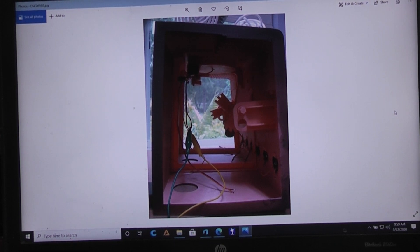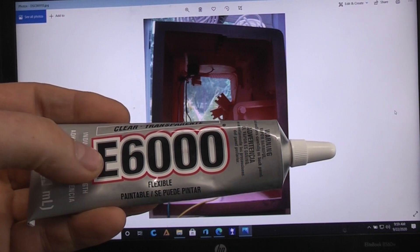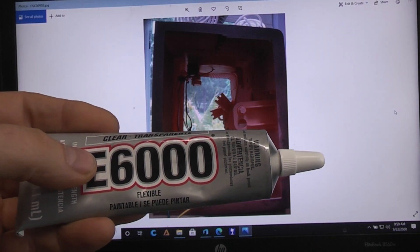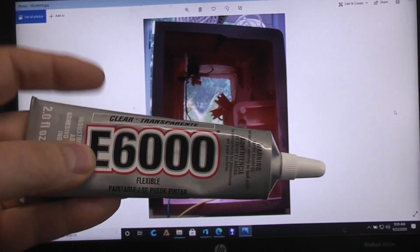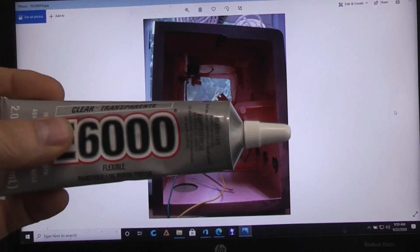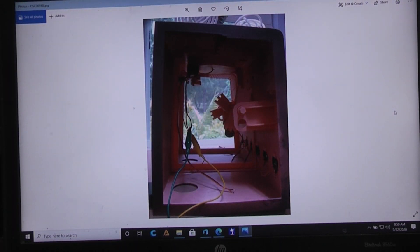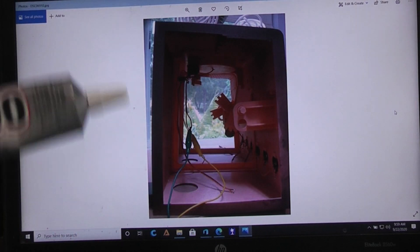As far as gluing the PLA parts onto the painted parts and all that kind of stuff, just use some E6000, which is also sold under the name GOOP — G-O-O-P — like automotive GOOP, wood GOOP, and shoe GOOP. It's all the same formula, just rebranded to be sold for more money. This works very well for holding all of those sax parts onto the front, and if you ever have to get something off you can get in there with a blade and cut it loose. Because it's rubbery, the part isn't going to crack — it's all going to stay in place.